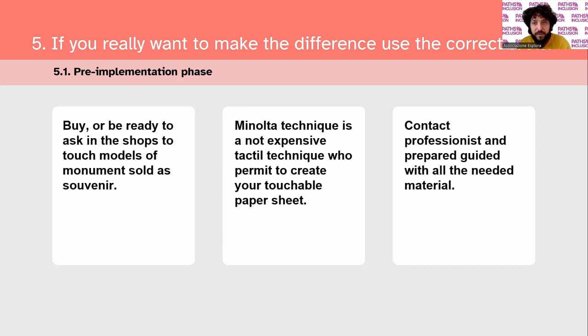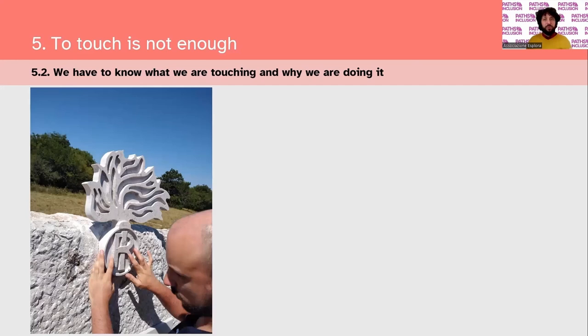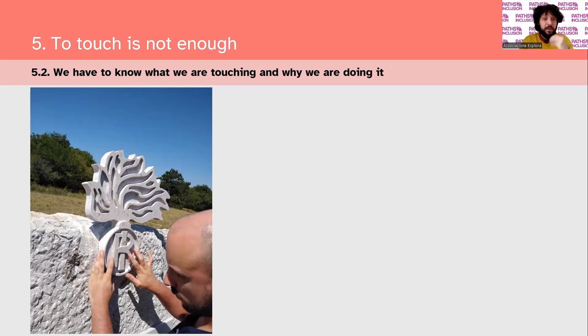For the moment, we just suggest you contact some professionals and go to make some tactile visits properly structured. Touching is not enough because you have to know what you are touching. Before starting touching, I will say to my traveller: now we are going to touch the symbol of the Carabinieri Italian Army. Did you ever touch the Carabinieri symbol? Maybe yes, maybe not. First, I will describe what you are going to touch: there is a ball that is probably a bomb with a fire on it. On the ball there is the Italian Republic eagle, with the fire that always goes in the right direction. Then the traveller can make the tactile exploration.